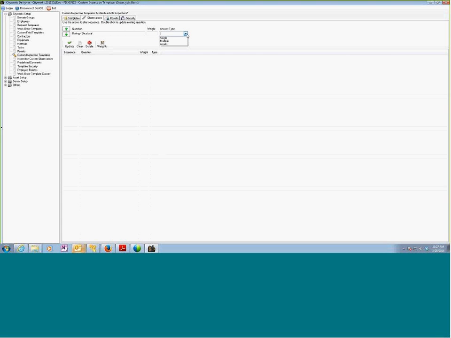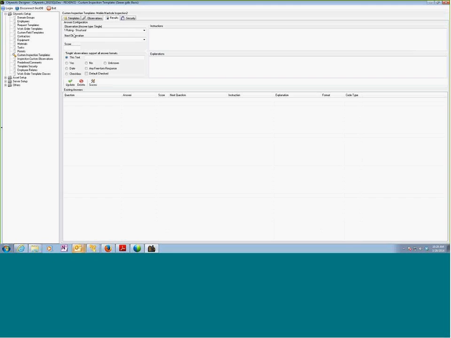The rating and structure is going to be a single answer. Go ahead and update that. So that's going to add an observation to this. All right. Question. And now we need results, what kind of results we need for this observation. Yeah. So we head over to results tab, and we have a bunch of selections. See our observation that we just made appears in the observation drop box. So we can select free form because we have an open text view on the actual hard copy of the form that I have in front of me.